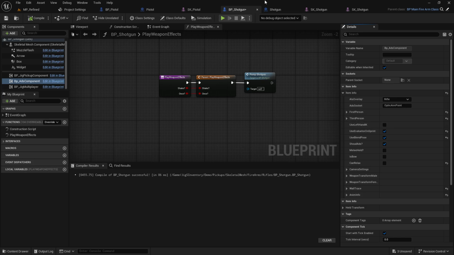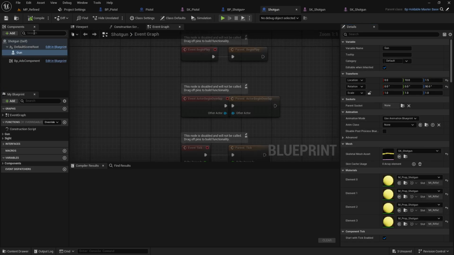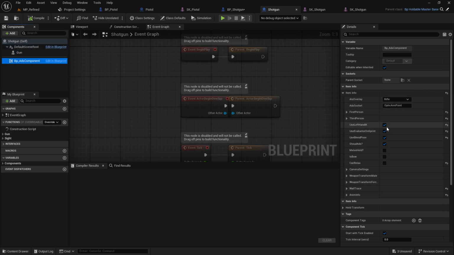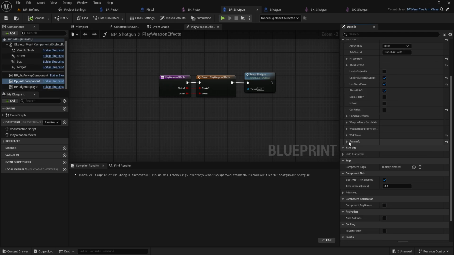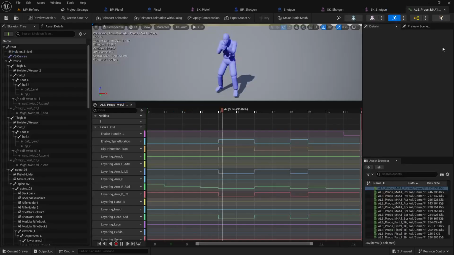It's left hand IK. Don't tell me you want to have issues with me right now. Come on. Open the animation blueprint and check what's up, because it's supposed to be disabled.